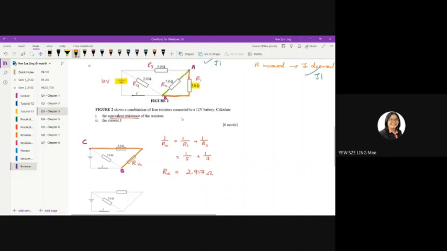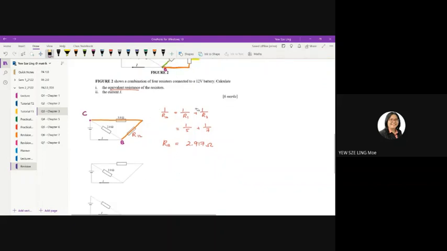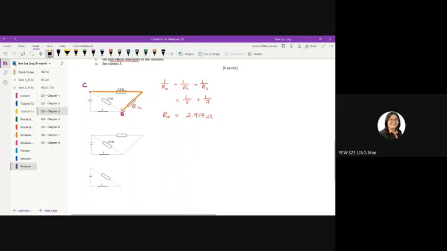Just now I could not. Why? Because at point A there was a junction. But now I have simplified them, so point A is no longer a junction, because I have combined the orange color path and the green color path. So point A is no longer acting as a junction. So the closest junctions for R12, the junctions located on the left-hand side and right-hand side of R12, are junction B and junction C.